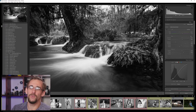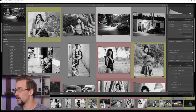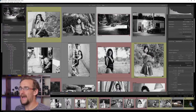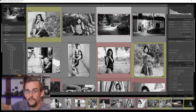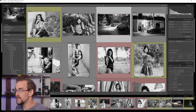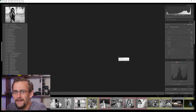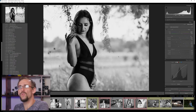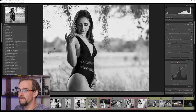The power of those tools isn't really diminished, except that we can do so much now in Lightroom that a lot of the conversions are good. If I have a great landscape, I'm going to take it in and work it in Photoshop. I'm going to look at those zones in Lumist and play with it further. But if I'm doing a portrait session and I'm trying to get it out the door and I have 100 images to edit, I'm not going to take every one of those images into Photoshop. Yes, when I go to print the best of the best, I'm probably going to do some tweaking in Photoshop, like I've said for years.